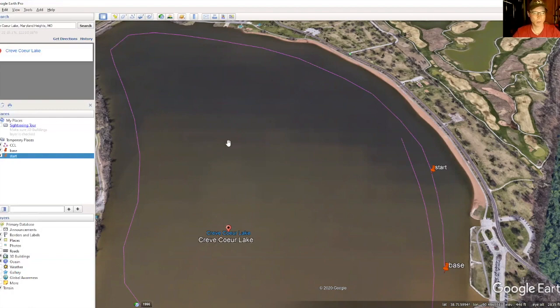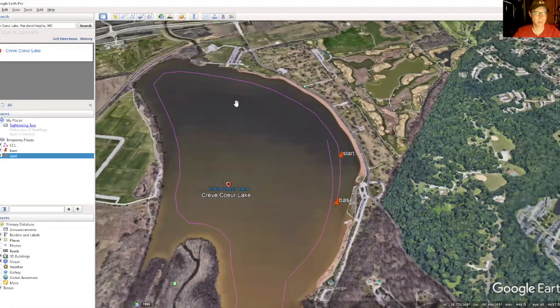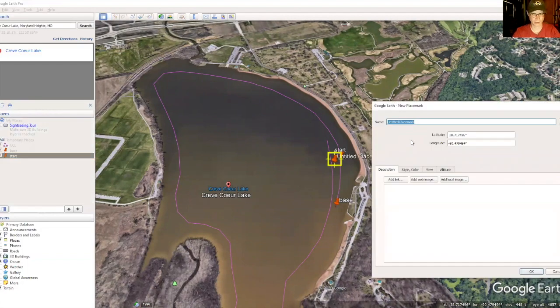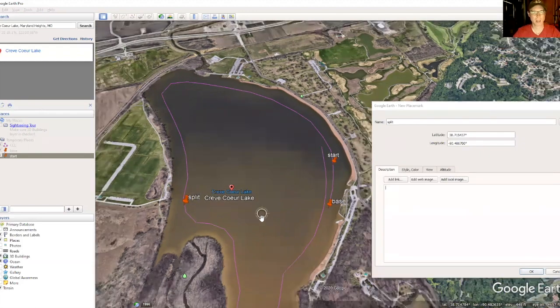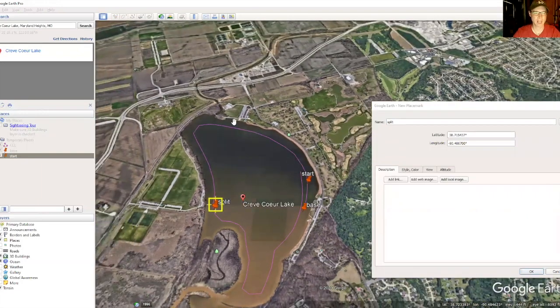So I'm going to put one kind of midway here, just so we get split times for halfway along the track. So let me add one somewhere. We'll call this split. You can call these things anything you want. I'll put him somewhere in this area of the track so I can get a split time when people pass this, okay? You don't really need it, but it's kind of nice to have to see, oh, you were going fast in the early part and then you slowed down or whatever. So splits are nice, just make sure you have enough time between the start and the split to get a few pings on that location.